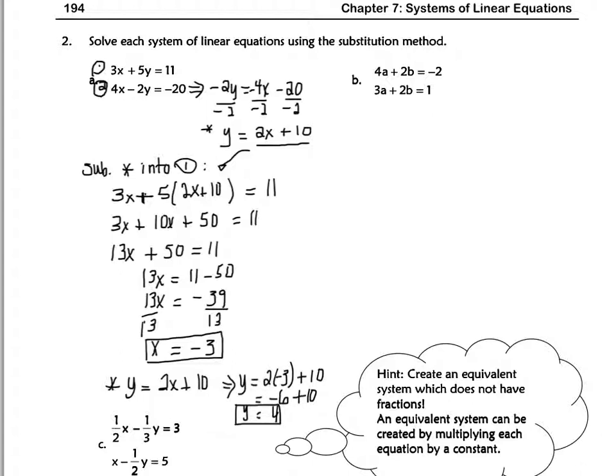So the next example has equations with a and b in them, and if we look at the numbers in front of those variables, I think the first equation would be the easiest to rewrite for b, because everything divides nicely by 2. So if we get 2b by itself, we get 2b equals, subtract 4a from both sides, so you've got negative 4a on the other side minus 2. And the next step would normally be to divide both sides by 2.